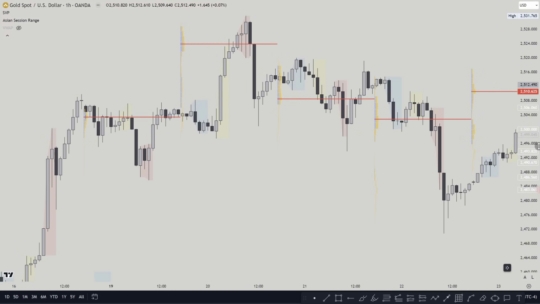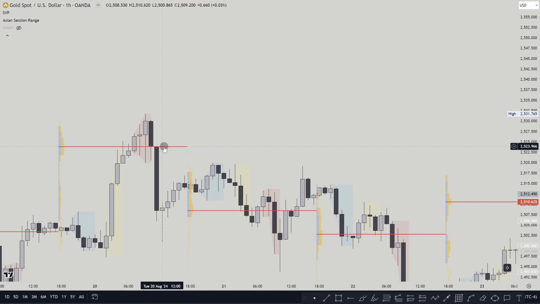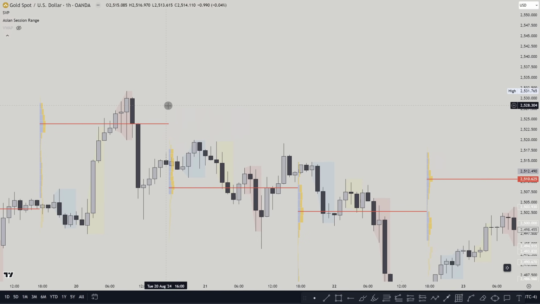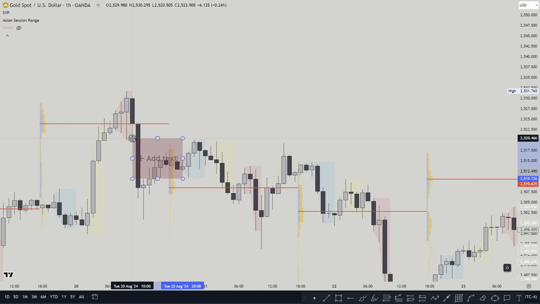This is the 1 hour time frame. Now what I'll do is, if I have this level here, for example, this is where the most volume was for this day, and then the next day when it starts, if I come to a fair value gap that is close to this level, so we can see that we have a fair value gap here that is kind of near and close to where the most volume was, and all of the rules apply to this fair value gap, it becomes a high probability one.